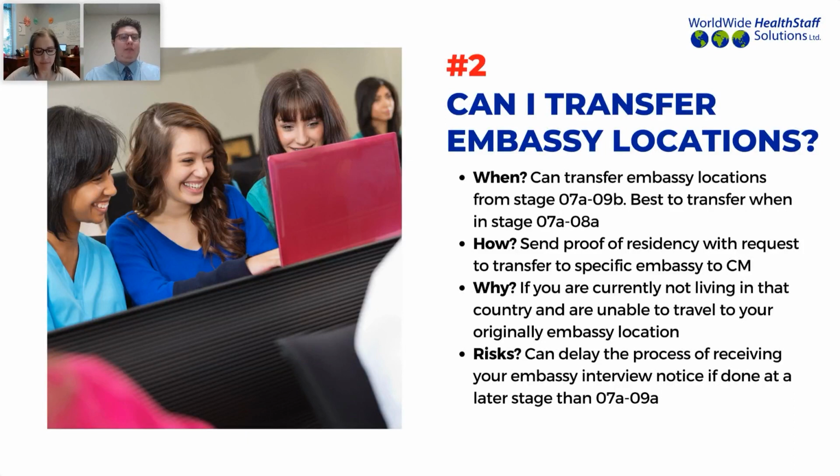So you have to provide your physical address and your name on a document stating that that's where you're currently living, whether that be a bill or a residency card, whatever it might be. You have to have proof that you're currently living in that country so that they can make that transfer. You'll send that proof of residency to the case manager you're working with, the case manager will send that to the attorney, and the attorney will make a request on your behalf to the embassy to transfer your case to a different embassy.